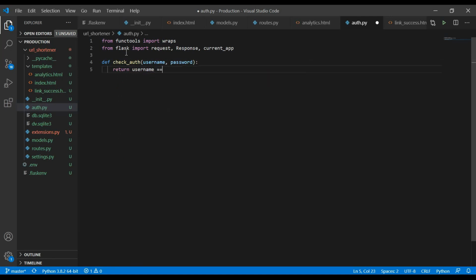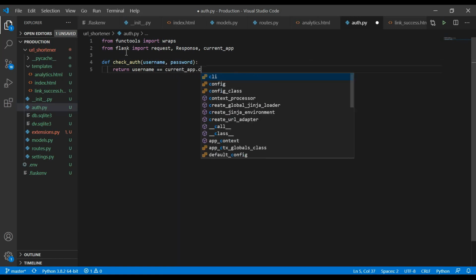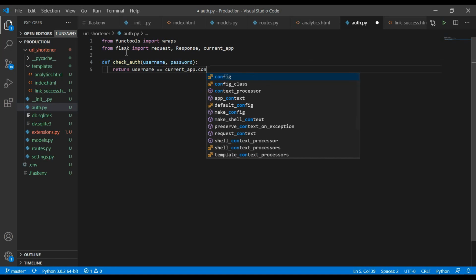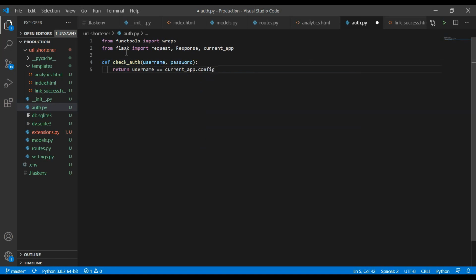So we are not going to develop a system where everyone can sign up and create their own account and have maybe a limit of how many URLs they can create and so on. That wouldn't be that hard to continue on our project, but it would expand the project too much in comparison to what we are building right now.